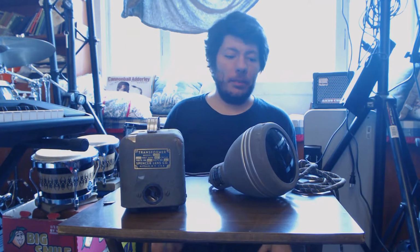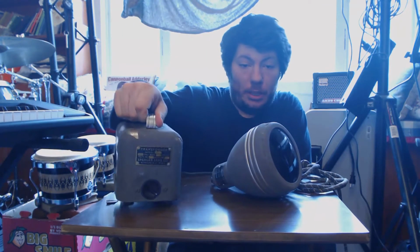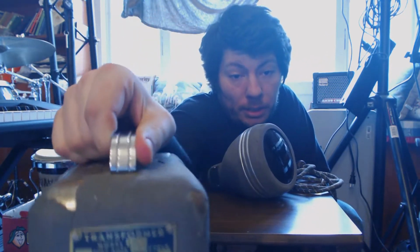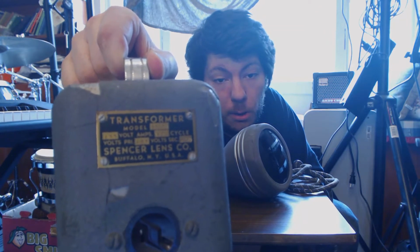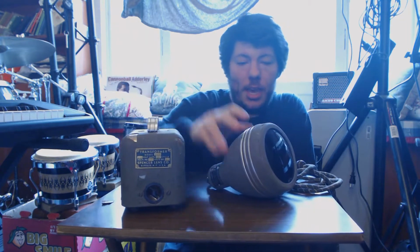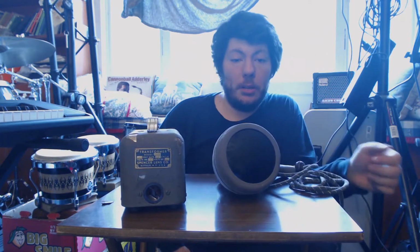So what is this? First off, as you can see, this here is a box. Heavy box that weighs probably over 10 pounds. As you can see on here written, Transformer on Spencer Lens Co., Buffalo, New York. And my hand is twitching because it's so heavy. And this is a lamp. Handheld lamp that goes with the box, connects to it.